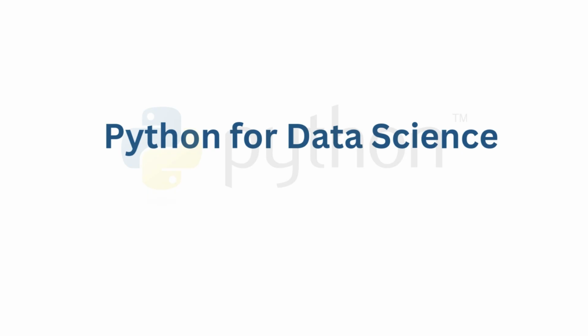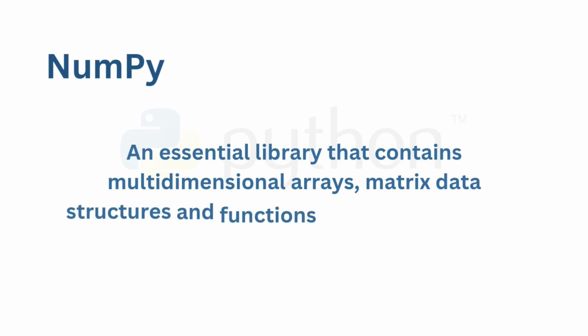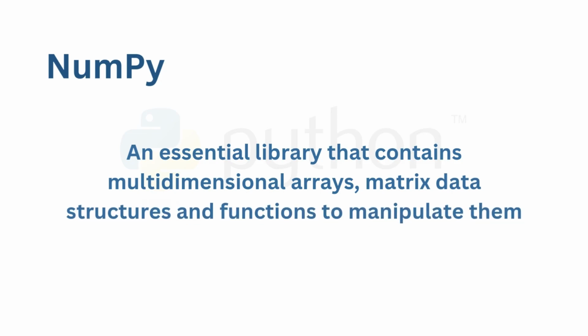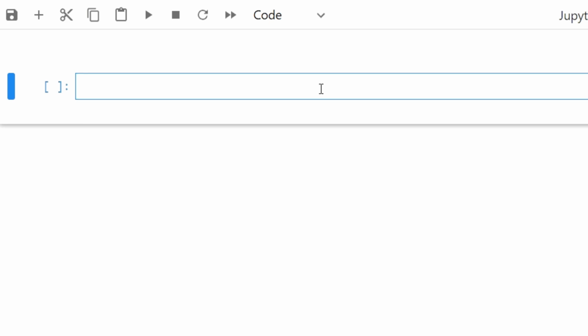In this video, we will start working with one of the most widely used and important Python libraries, NumPy, which makes Python such a powerful and dynamic language. NumPy, or Numerical Python, is an essential library that contains multidimensional array and matrix data structures and functions to manipulate them. This library is used for scientific computation. You'll learn more about these data structures and functions soon. But for now, let's just consider NumPy at a high level and learn more about it.